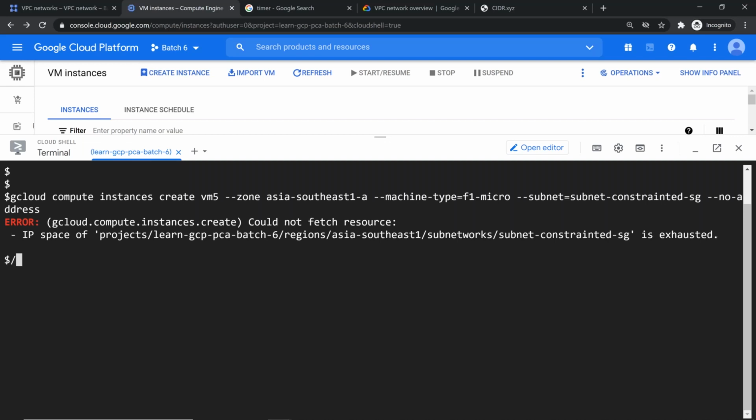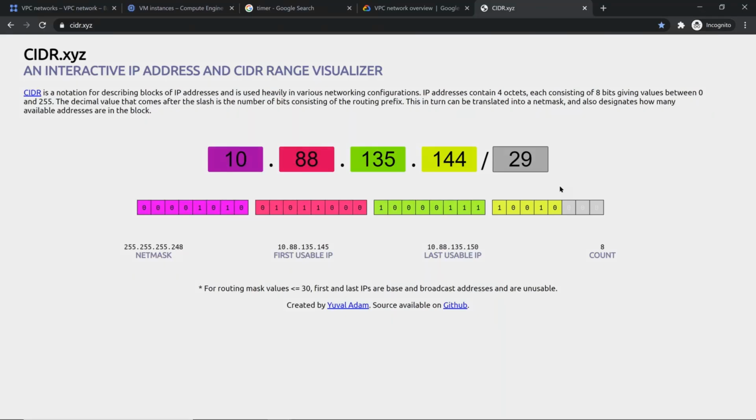So if it is /29, it's a smaller network. So make it as /28. If I make /28, 4 bits are available, 2 power 4, 16 IP addresses I can allocate. Okay, you wanted to increase it manually. So you can expand your subnetwork, but it is not automatically done by the system. You have to manually do it. So let's try to do this.